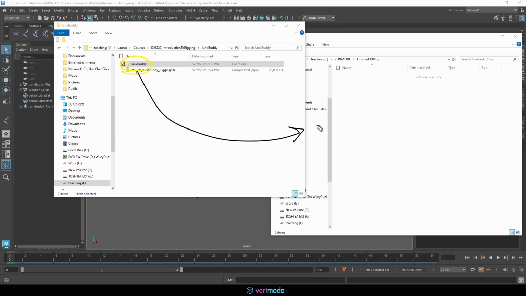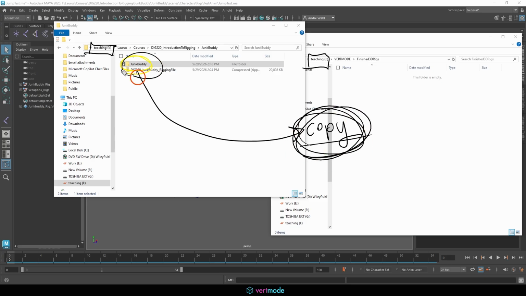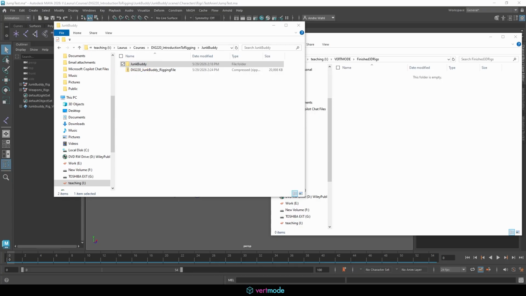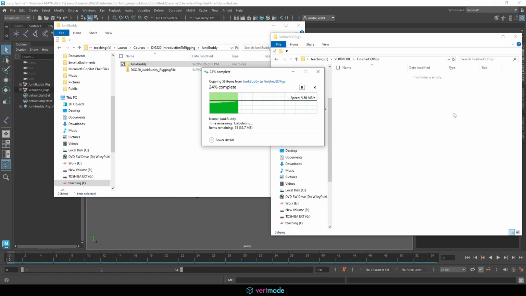Now, I'm going to copy it for an important factor, and that's that this is on my teaching drive that I teach from. If you're drag and dropping into a version control, it generally is on another drive, or it depends on how you have it set up, and it will copy. But the big thing is we want to copy because we want to keep our local files in case we need to work. What we want the world to see, though, is the final files. So I'm going to copy this over, Control-C, Control-V. This might take a moment, depending on what we have.